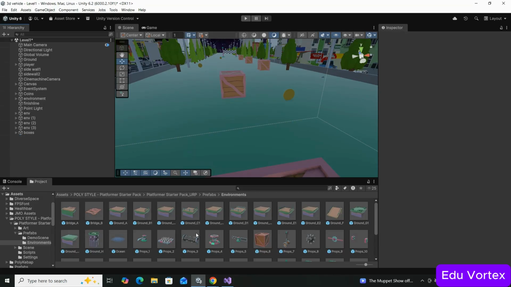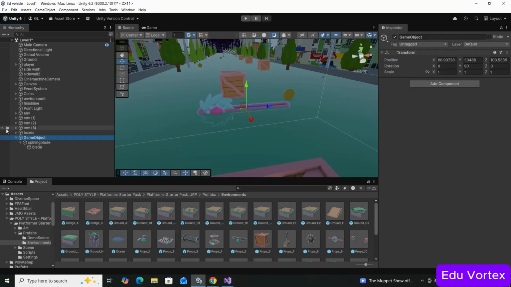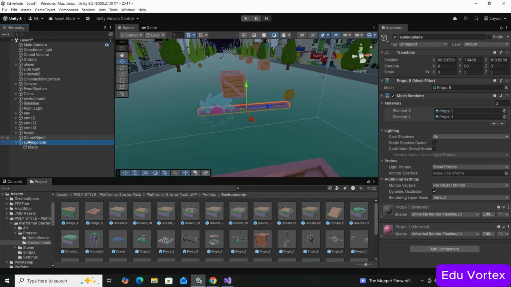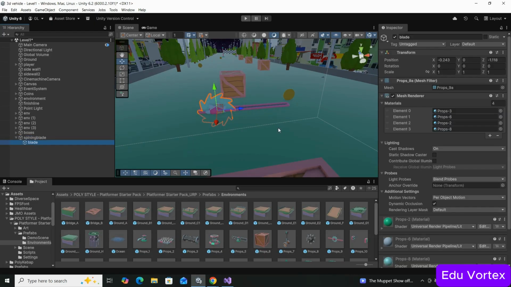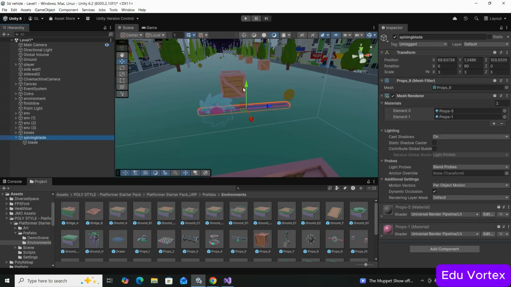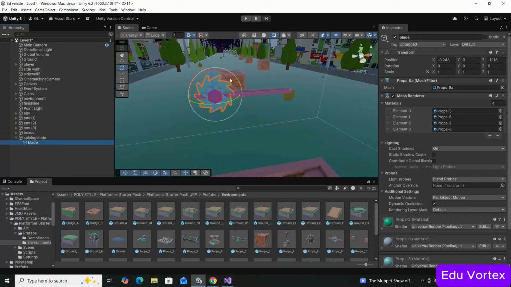So as I said, we need to move this blade on the Z, and also we need to rotate our blade. Let me select blade, just like so, on the X. You see our X rotation is moving. So we need to move it on Z and rotate it on X. By default, I will make 0 and 0 on these rotations.